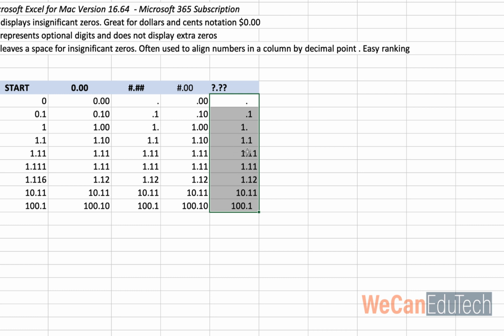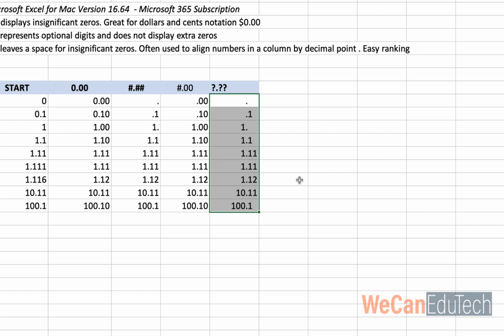You can easily see that row 19 has the largest number. This is a simple example, but if you have a more complex data set, this could visually be an easy way to rank the values and see where the highest value is. So according to how you want your values to look on the spreadsheet, you either use zeros, hashtags, question marks, or a combination of them.